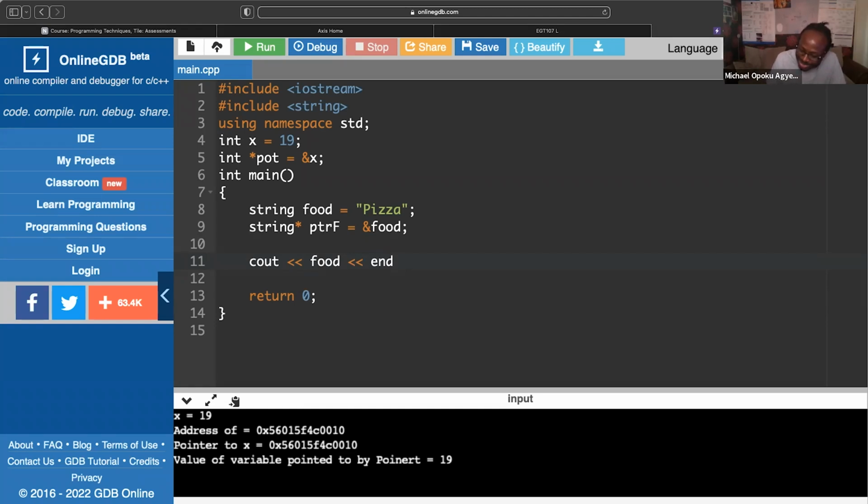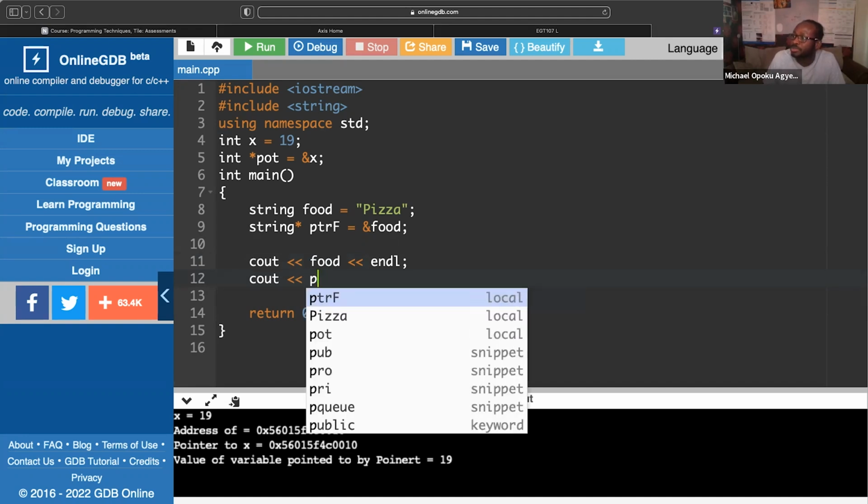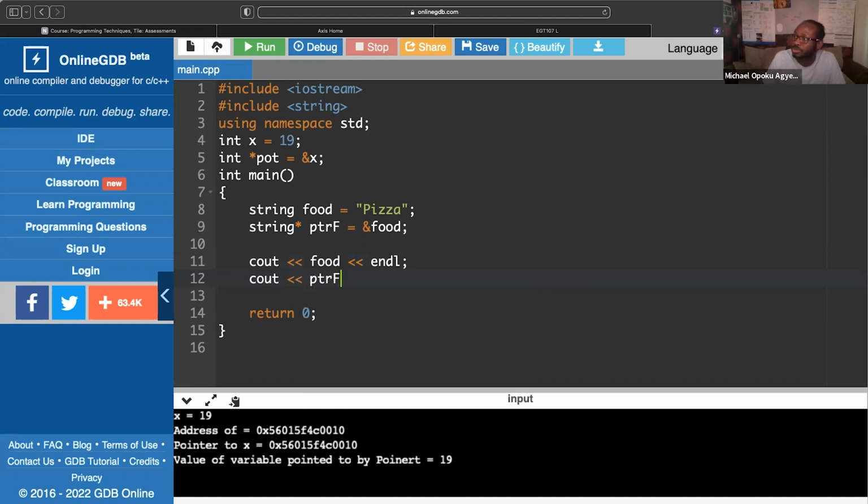So we can mix and match them. Let's go with end line here. And again, copy out, and then we have the pointer itself. Let's go for the pointer first. And let's go for the \n.